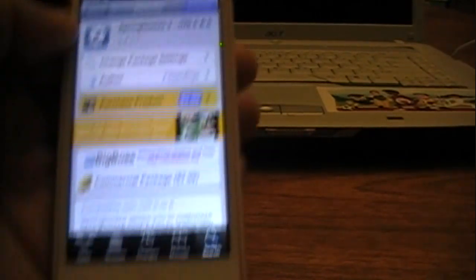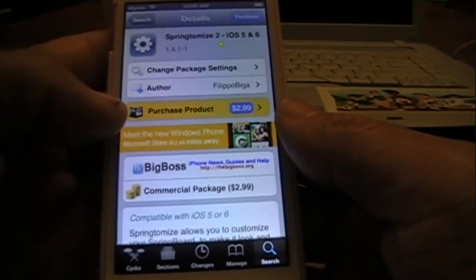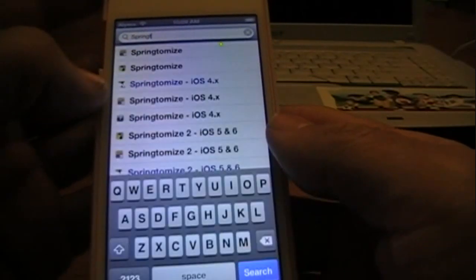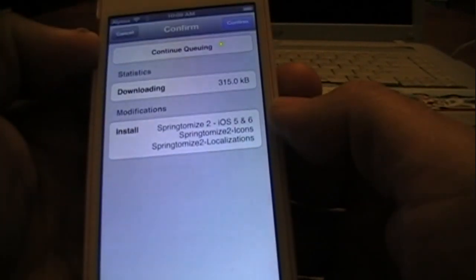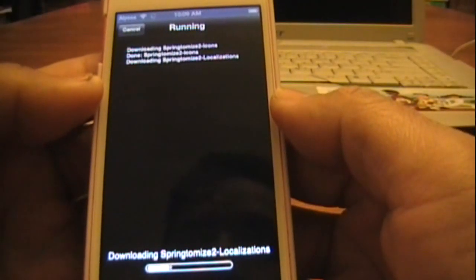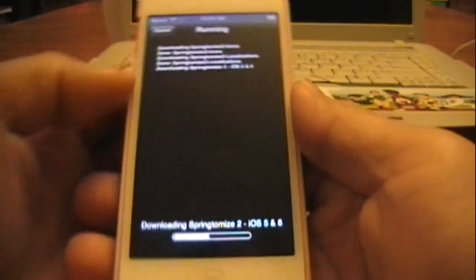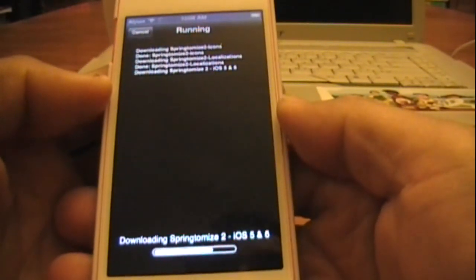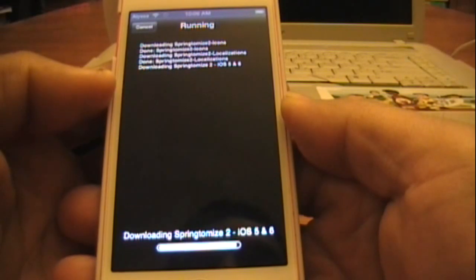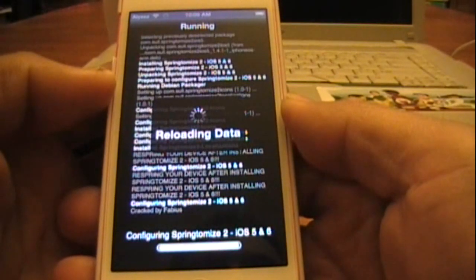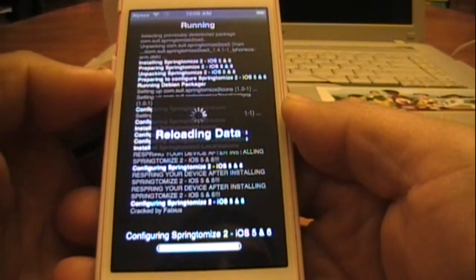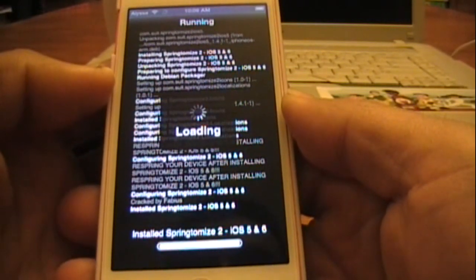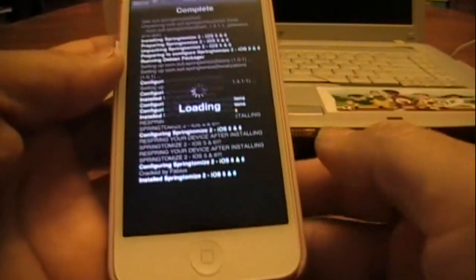So this is just for tryouts. So before you want to buy it, you can go ahead and try it out. So I'm going to go ahead and install. It's a pretty small package. And see if this works. Not all of them are working straight from Cydia because they do have to be updated and optimized for the iPhone 5 and the iPod Touch 5th generation. So can't be sure if these are all working.